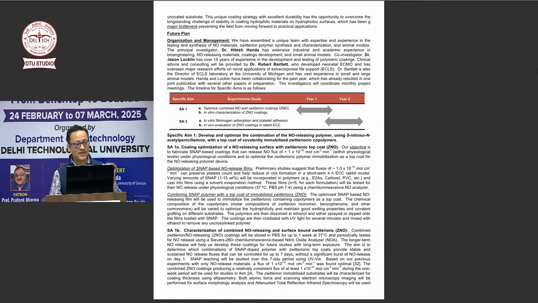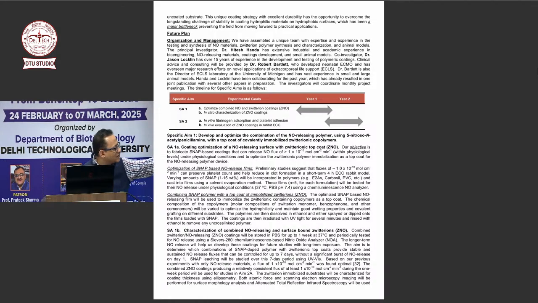Okay, so then the two aims that we are going to do, the timeline, year 1, year 2. Now expanding on those aims. My aim 1 is to make that coating, and to make a nitric oxide releasing surface around that number. If you don't put those types of details, reviewers will have a problem, right? If you say I will make a nitric oxide releasing surface, okay, for how many days will it release, and at what level will it release? So you need to go into that much detail, but you don't have to write every solvent and every chemical you are going to use. You don't have space for that, right?